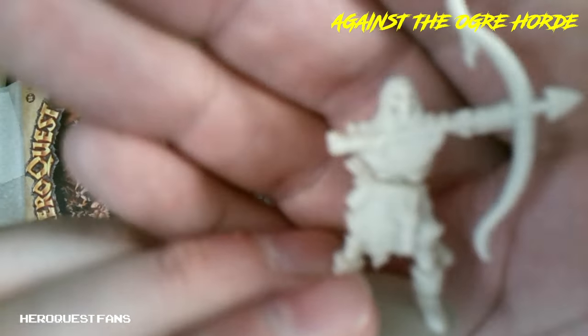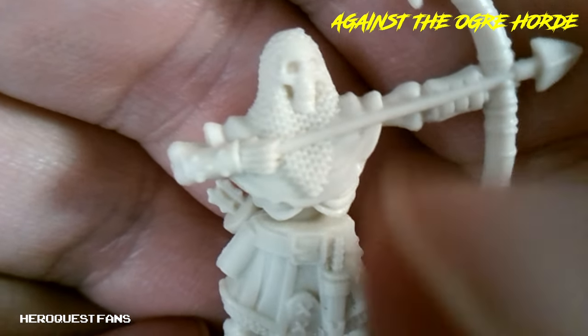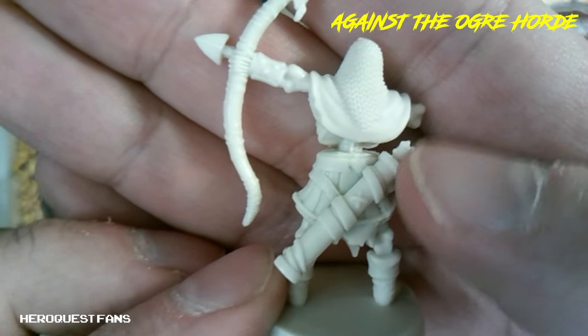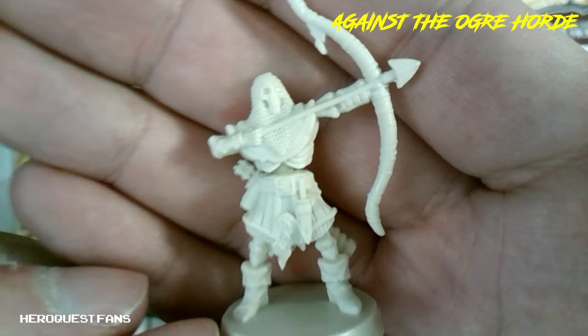Okay, finally, the skeletal archers, or the skeleton archers. I could not see the face because of the white. That's some good detail on these guys. They're pretty nice, and yeah, nice and bendy. So, skeleton archers.